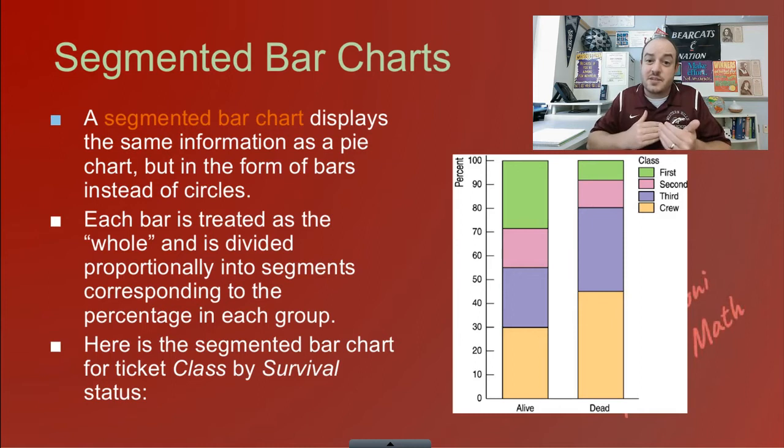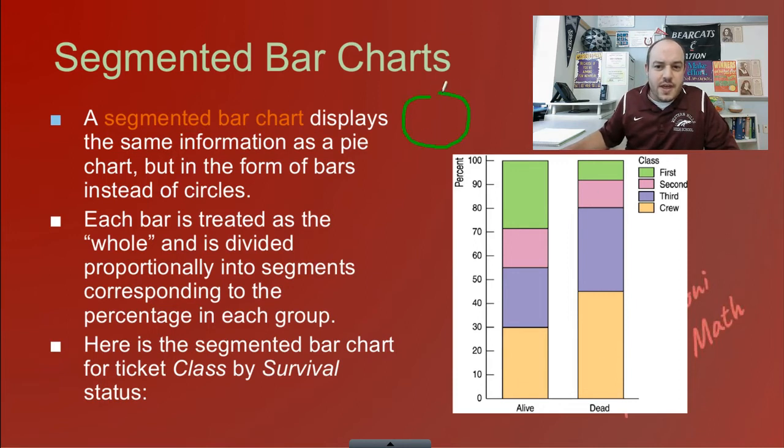So what is a segmented bar chart? It's the exact same as a pie chart. It splits all of your data into chunks based off of what percent of the whole they fulfilled. So as you usually would see a circle with a certain chunk out of it to represent a part of the whole, this sees it as a rectangle and kind of cuts out the area that would be equivalent of that percent of the rectangle.